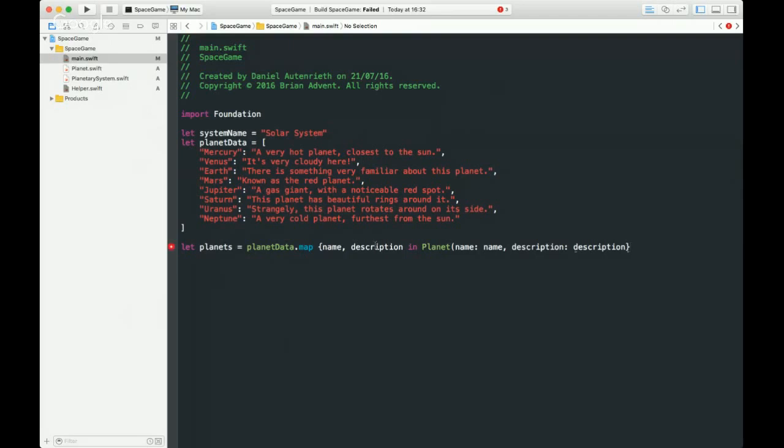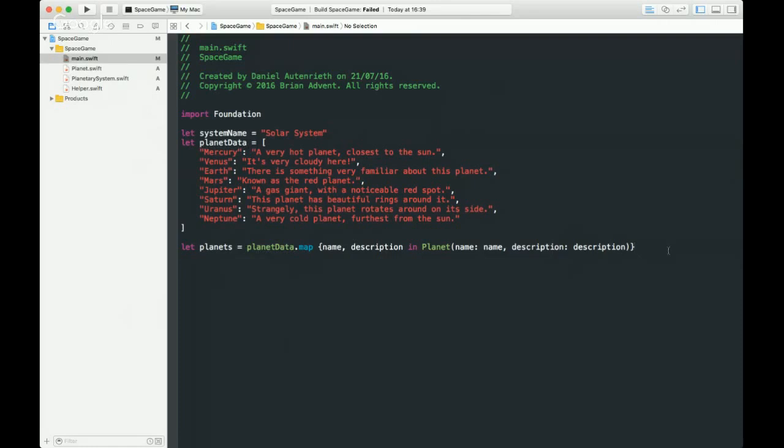And by doing that, the map function... I must make sure I have the right parentheses, there was one missing. So by doing that, what we have here is an array of planet objects.